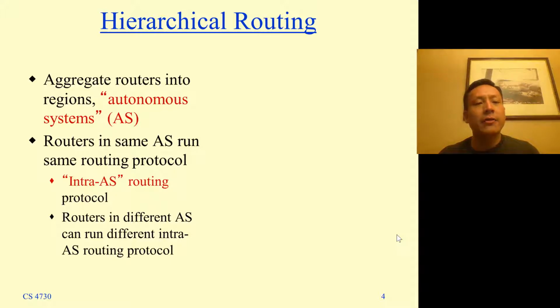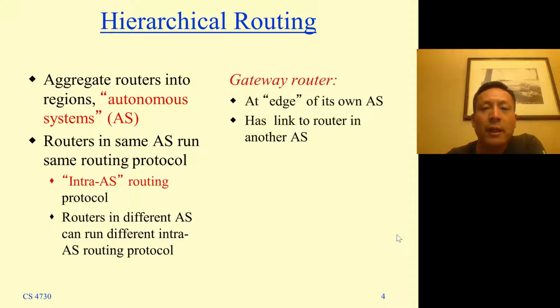Any router inside the same autonomous system can run the same routing protocol. For example, you can use RIP, you can use OSPF. It's totally up to you. You use this algorithm only for routing inside this domain. So essentially, you have full control of your own domain. You can choose whatever routing protocol you want, depending on your own demands.